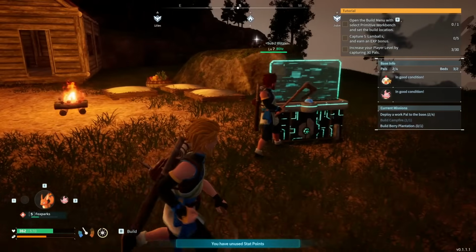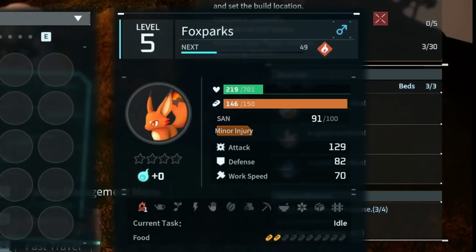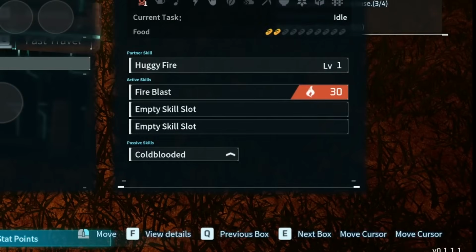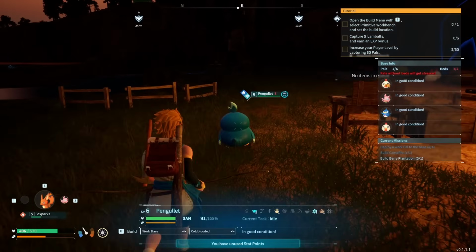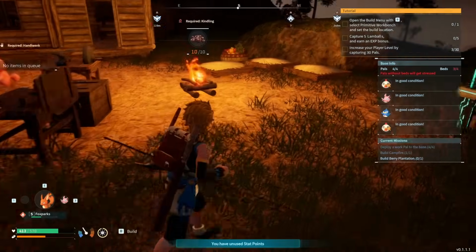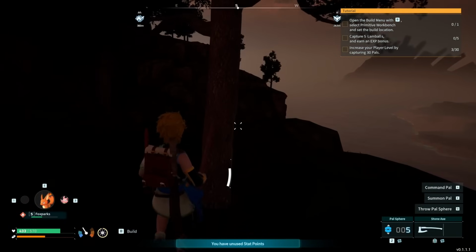Oh, there's my penguin in here, intern. Oh, is there? Yeah. And we can bring one of the chickens back. It's a little ironic that the fox parks is cold-blooded when it's a fire element. Oh, wow. Okay, what does our penguin actually do? He's a worker. Is he working? Bro's just working over here? Well, he's kind of. We need another bed. There he goes. He's going to make more balls so we can go collect other people.